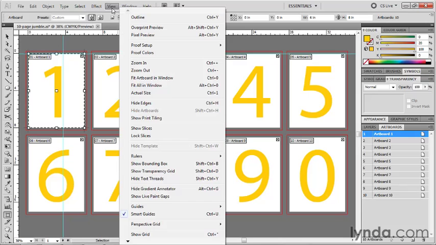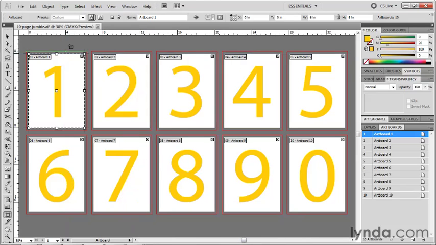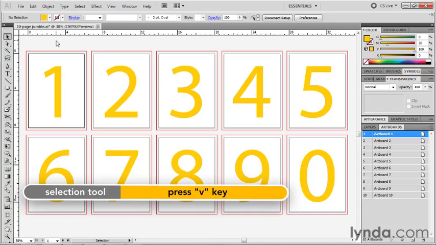Wonderful. Now I'm going to go up to the View menu and choose the Guides command way down here, and then I'm going to choose Clear Guides to get rid of those guidelines that I created. All right, so here's the other bit of wonderful news where the rulers are concerned. And so far, I would say everything I've showed you is kind of, yeah, that's interesting. This is great news. I'm going to go ahead and switch over to the Selection tool, by clicking on it or pressing the V key.